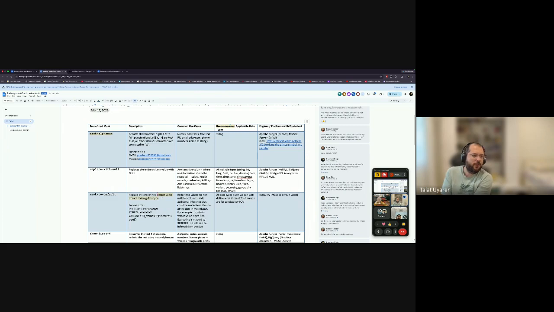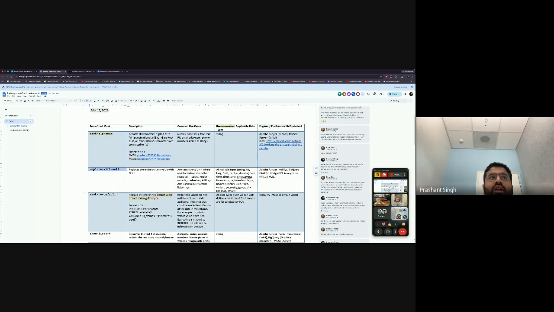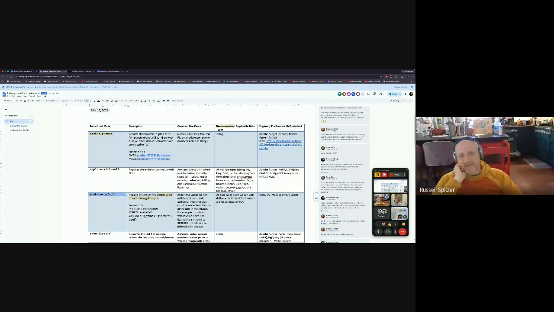If you tell me which masking on BigQuery, I can try to check the product definition for that. Replace with null and mask to default are the special things that we are thinking of and handling. Can we combine them into one shot? Okay, I think Talat is making the argument for mask to default, and I kind of get that. So basically, it's an is-set check.